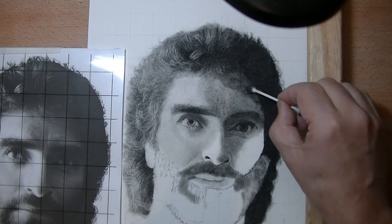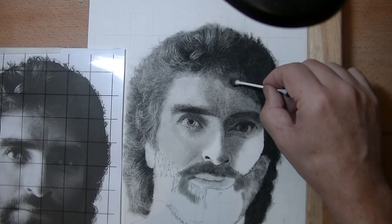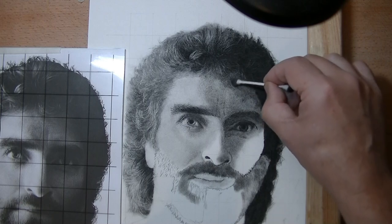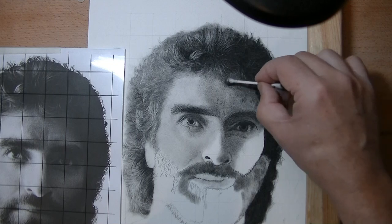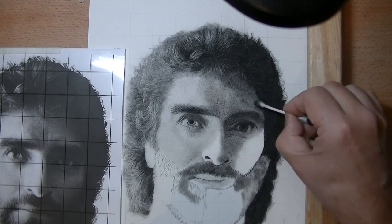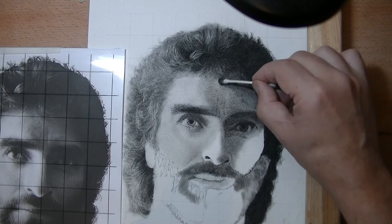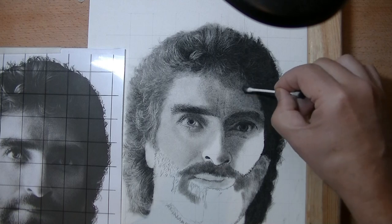So it's amazing how something might look dark when there's nothing next to it except white or very light. But as soon as you lay down something darker on the other side, all of a sudden it starts looking really contrasty, letting me know that I'm going to have to come in here and darken all this even more, so that the contrast between this and this is not as dramatic as the contrast between this and this. I hope that makes sense to you. And if not, just keep watching this series and it should become more evident as we go on.